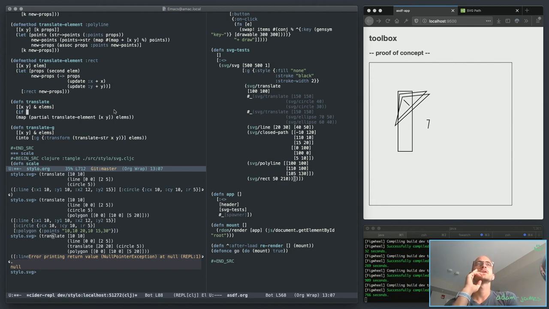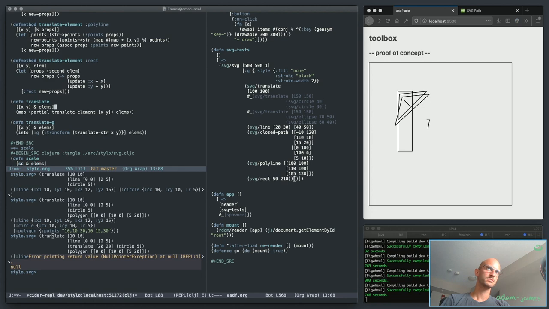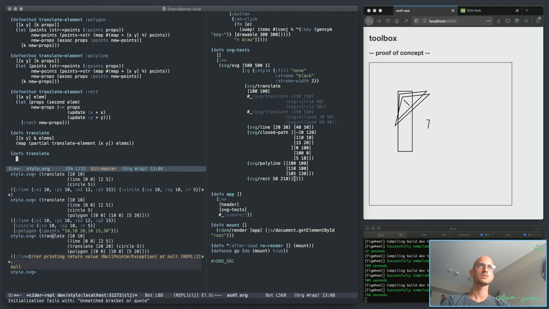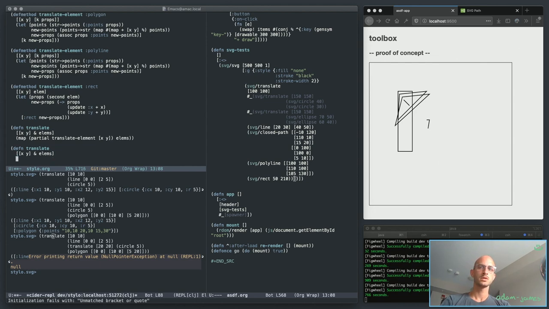Trying to think of a clever way to do this that's nice and clean. But all I'm thinking of is this, and elements, for lm in elements, right?